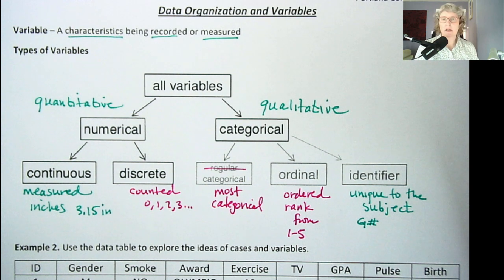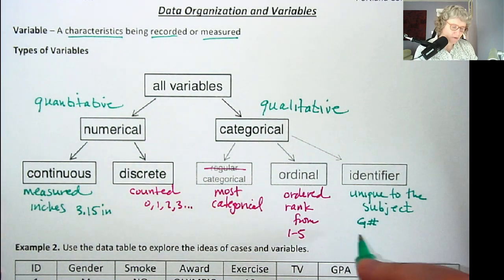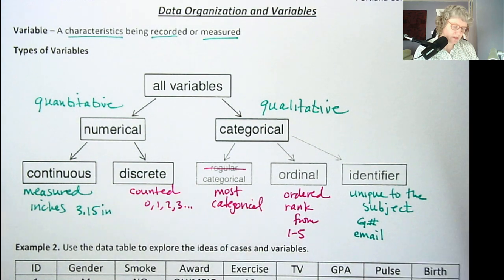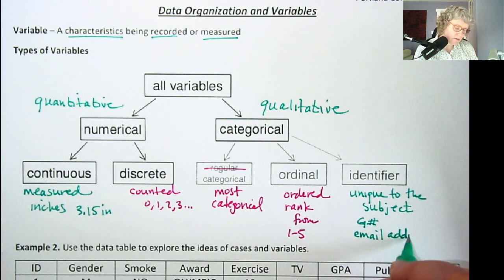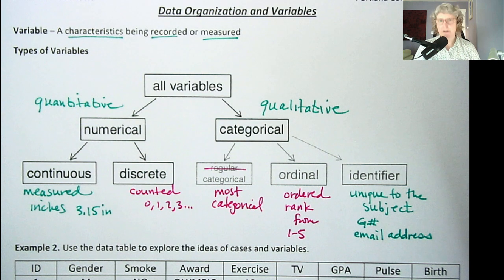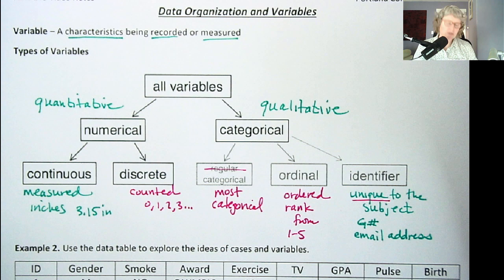Another thing that's unique is email addresses. You can't have, at PCC, two people can't have the same email address. Otherwise, who would it go to? So email address, and in general, two people usually don't have the same email address. Email address is another identifier. So something like gender, let's say if we know someone identifies as male or female or non-binary, that does not identify who the person is, right? It's a characteristic or maybe an identity that they have, but it's not an identifier, okay? So an identifier must be unique to that subject or case, okay?